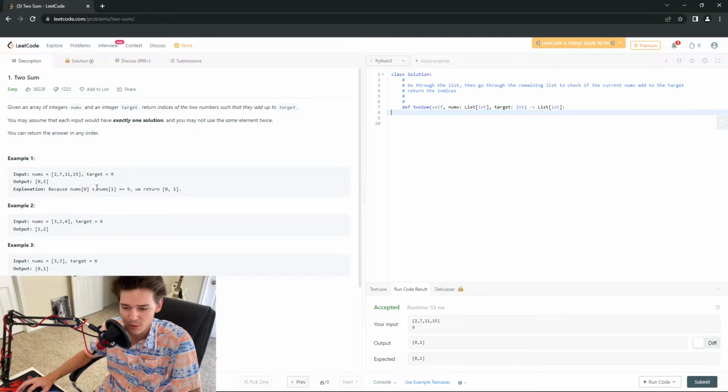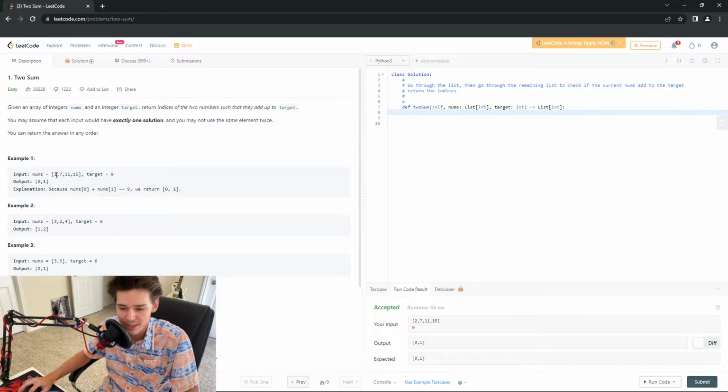So if we look at this problem again here, let's go ahead and remove level 2 there. We don't want to go through the list and then go through the remaining, because remember, that's 2 nested for loops. Is there a different way that we can approach the problem to get a faster result? And the answer is yes. If we think about it this way, we have a static number here, something that's given to us that's not going to change, this target. Is there a way to approach the problem from a different angle?